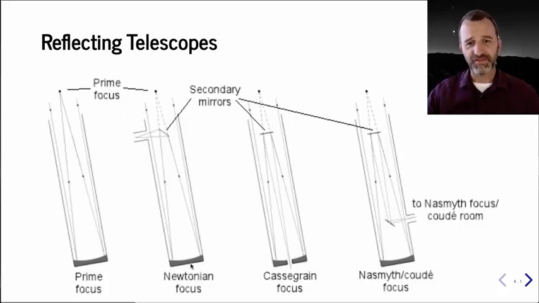We'd prefer to put the heavy stuff down here where there's already heavy stuff, which is usually where the mirror is. So one of the more common designs you'll see in telescopes, amateur and research alike, is a Cassegrain design. In this design, that primary mirror actually has a hole in the middle, and you put a mirror inside the tube. So again, you're blocking some of the light that's coming through the top of the tube, but not too much, hopefully. And you're reflecting these off the primary mirror, and the secondary mirror here reflects the light back through the Cassegrain port. And you can put a big heavy instrument here at the end of the telescope, and it's much easier to balance.